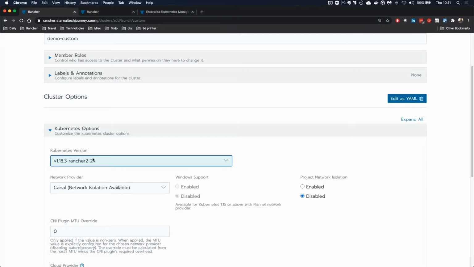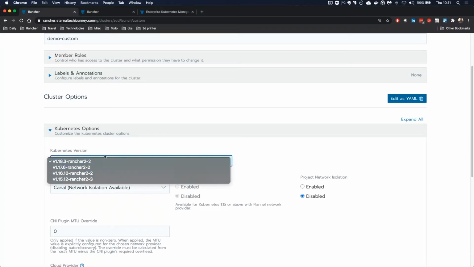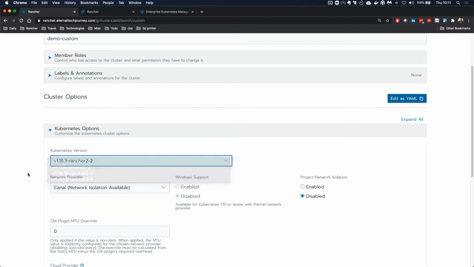But if something happens, for example, there's a CVE in Kubernetes, or perhaps in Docker or one of those solutions, we can then patch it and push it out to everybody. So this is not a special version of Kubernetes. It is just upstream Kubernetes, but a copy of that, so we can quickly patch if necessary. I'll just leave it on the latest one that we have in here.